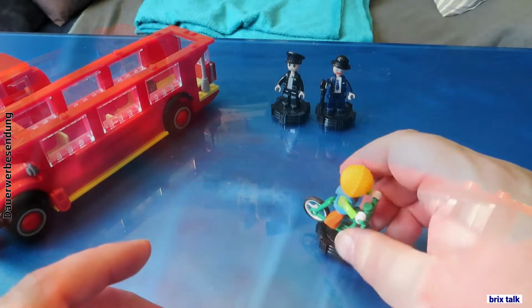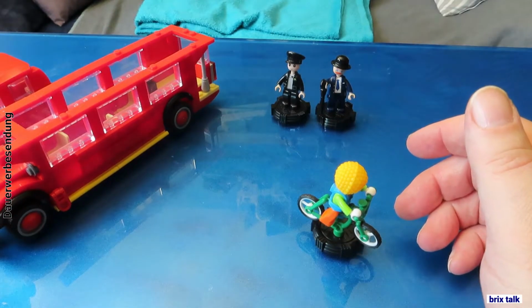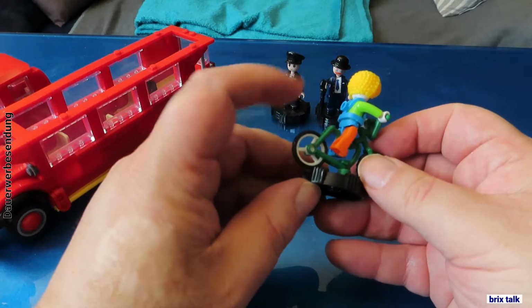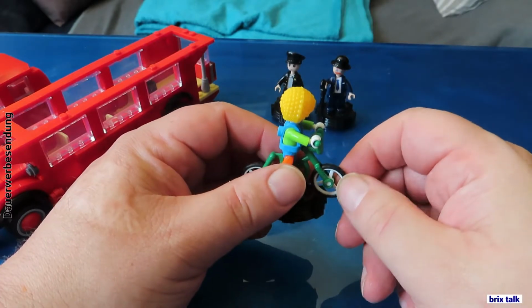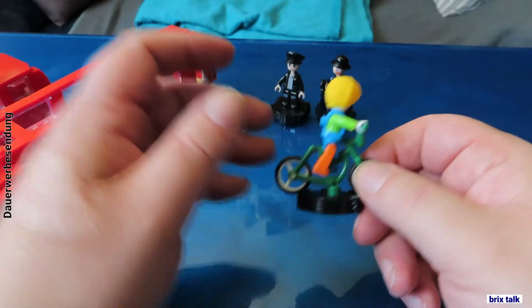Let's have a look at the clown on the bike. In contrast to some other sets from some other producers, this time the clown is able to easily put his hands on the handlebar. There is a stand below. And you get an extra wheel with this bike, so an extra rim plus tire.